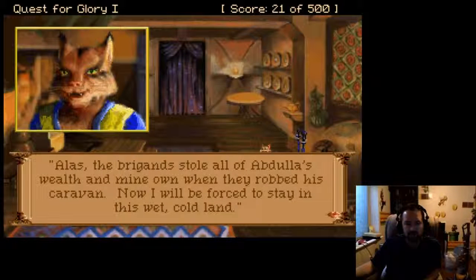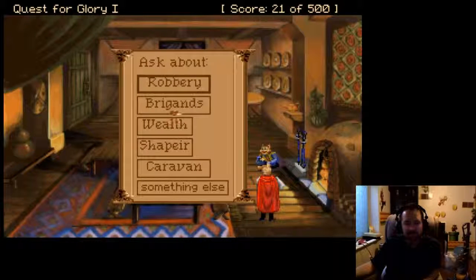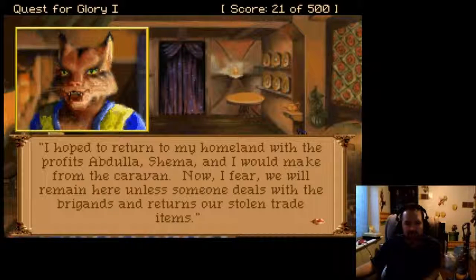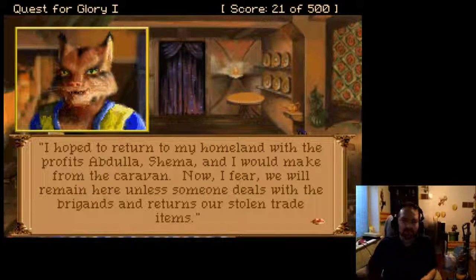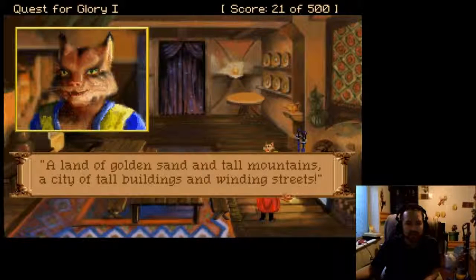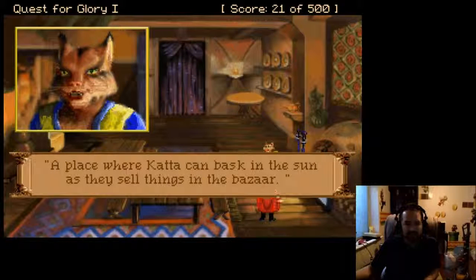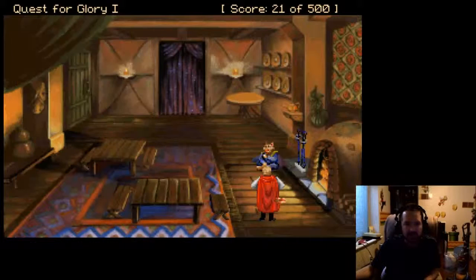Alas, the brigands stole all of Abdullah's wealth and my own when they robbed his caravan. Now I'll be forced to stay in this wet, cold land. I hope to return to my homeland with the profits Abdullah, Shima, and I would make from the caravan. Now I fear we'll remain here unless someone deals with the brigands and returns our stolen trade items. A land of golden sand and tall mountains, a city of tall buildings and winding streets, a place where Katta can bask in the sun as they sell things in the bazaar. It is our homeland and a place we long to be.